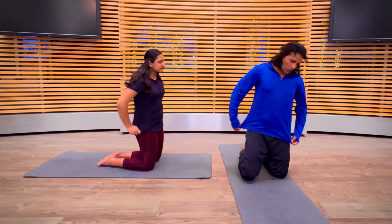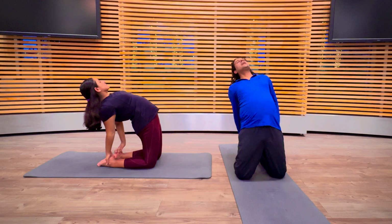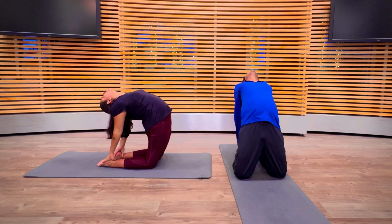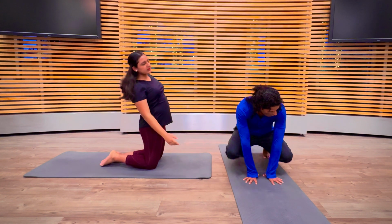If you think you're ready, go for camel pose. Bend your back, lower back, backward. Slide your hands to your heels. Stretch your camel as high up as possible. Camel pose. And release. Transition into deep squat.